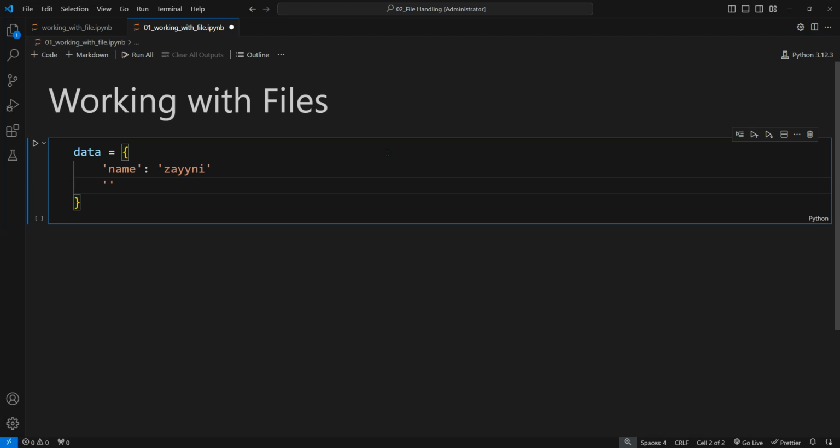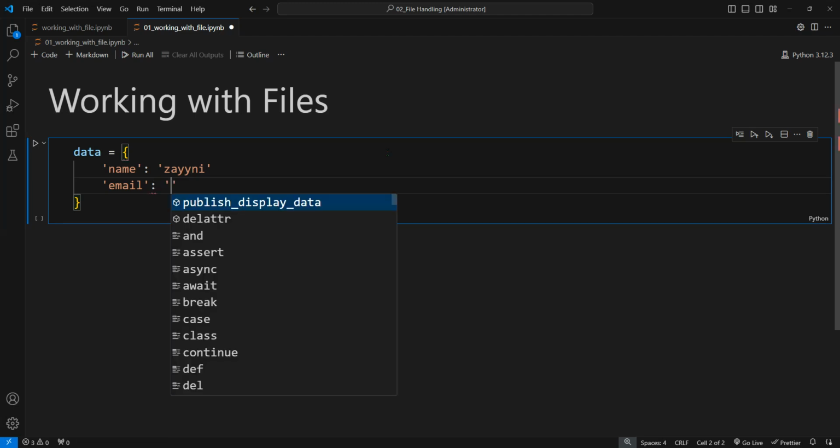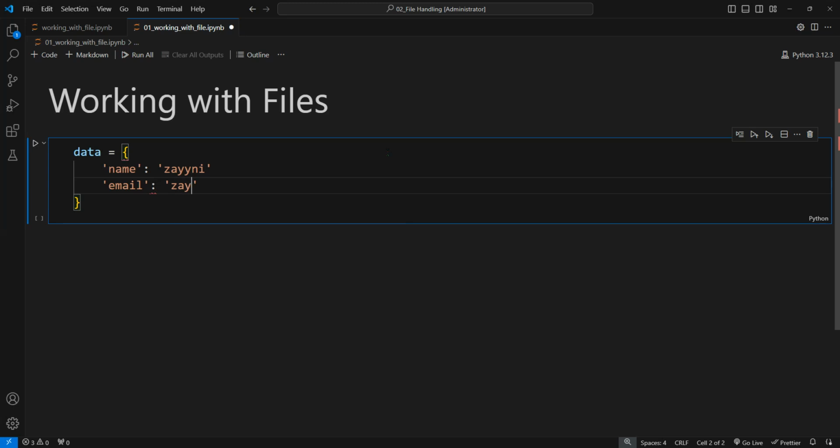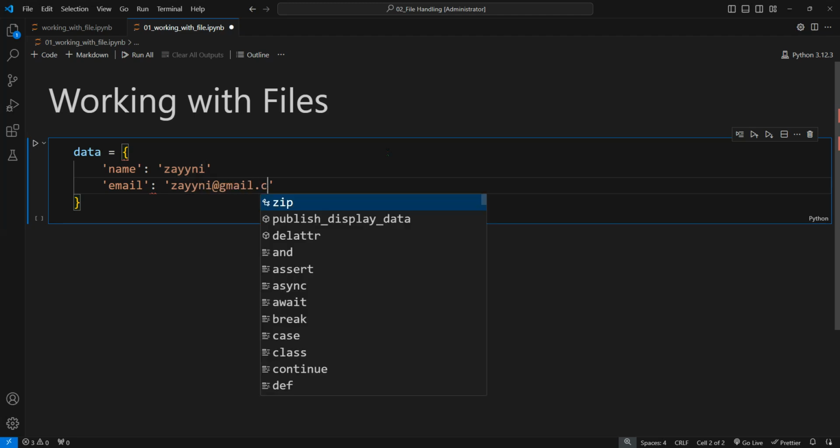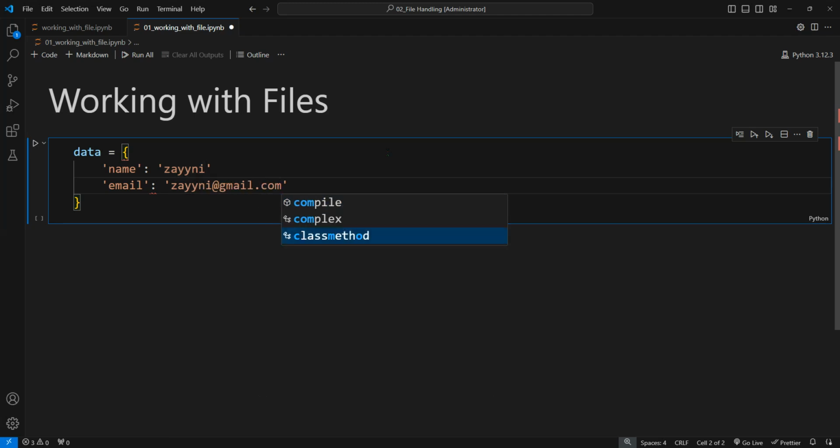Then I'm going to take another key, like email, then colon, and then I'm going to put the email here, something at the rate of gmail.com.